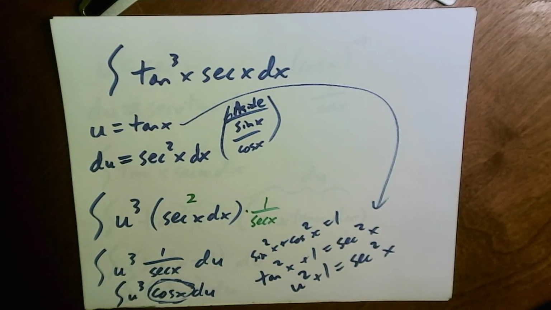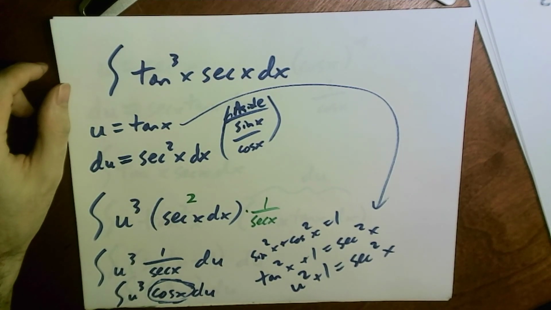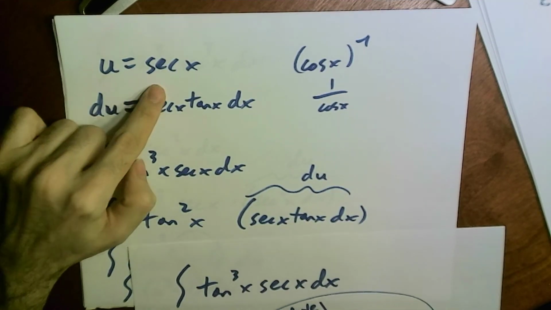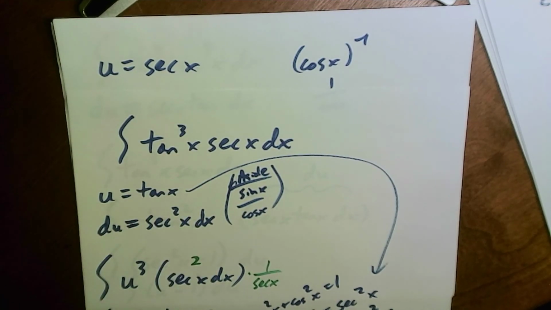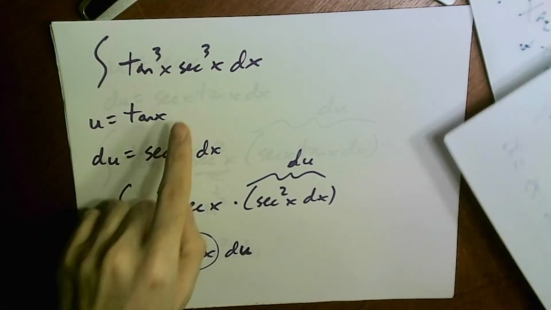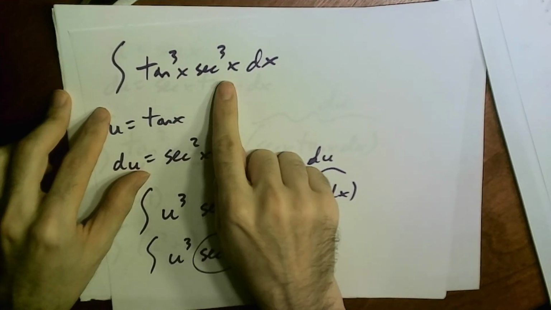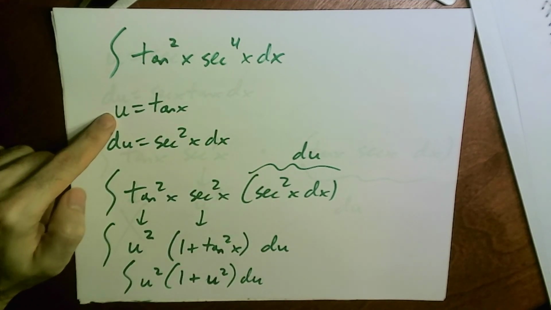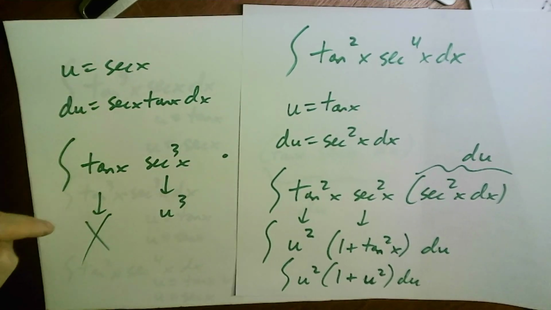So we applied odd is good, odd is great to tangent and secant. But we found, unfortunately, that odd wasn't great when I did a u sub with tangent. Odd was still great with a u sub of secant. When I sub for secant, I wanted an odd number of tangents. That worked well. But when I sub for tangent, an odd number of secants did not work. With an even number of secants, my tangent sub worked. But with an even number of tangents, my secant sub did not, right?